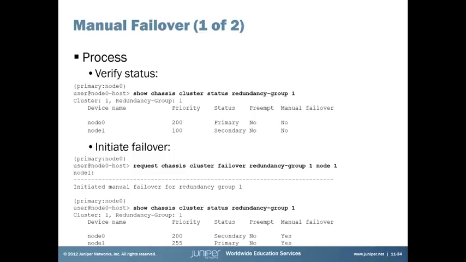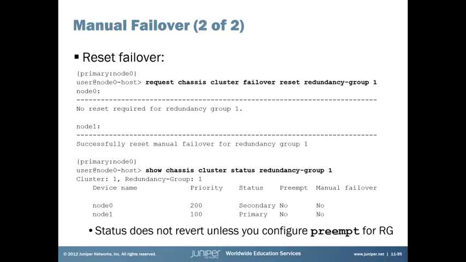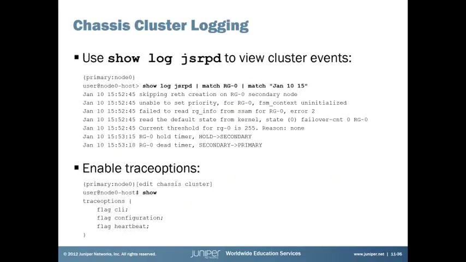Okay, so you can initiate that just to make sure that it works. It's just testing that you can fail over, and you can reset the failover. Unless we've got preempt configured, it's not going to automatically revert back. If you want that to happen, you need to put the preempt configuration under the chassis cluster hierarchy.